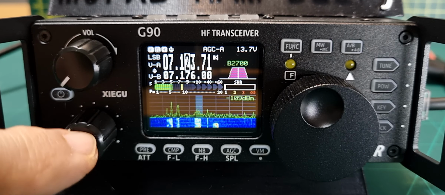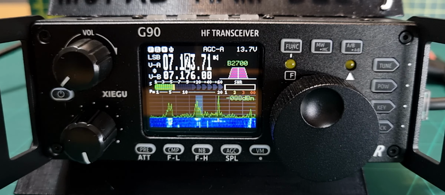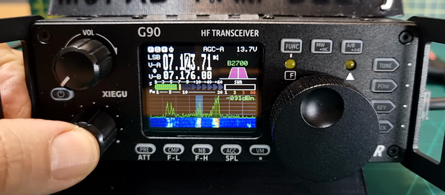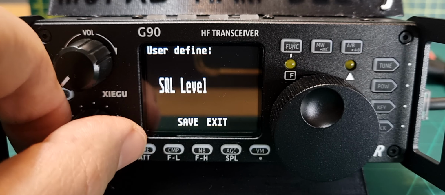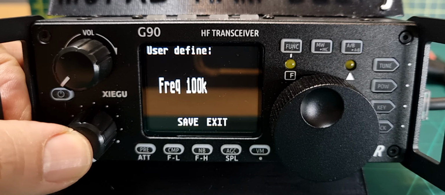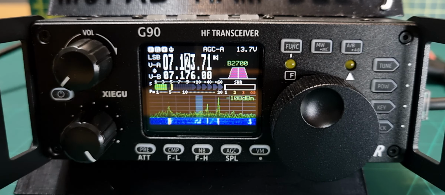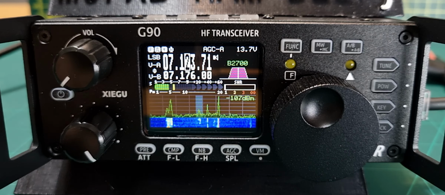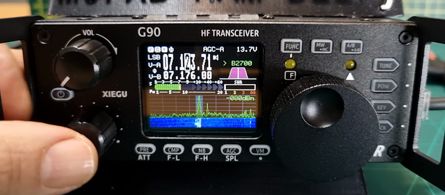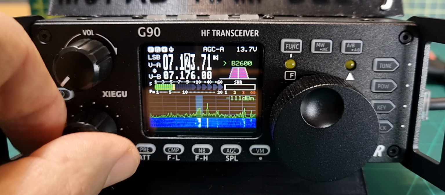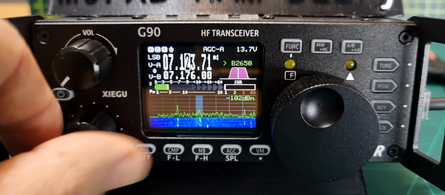Now, at the moment, if we turn the function knob, it won't change the comp, because if you hold and press it, it's been told to do the squelch, and normally you'd find it on your frequency. Let's hold it again. So how are we going to adjust this purple comp? So let's press it, or compression. Now let's turn it, and can you see now we're able to adjust it?